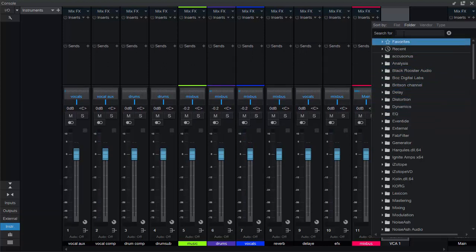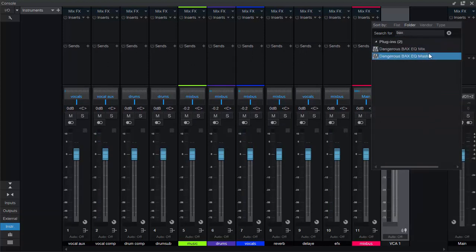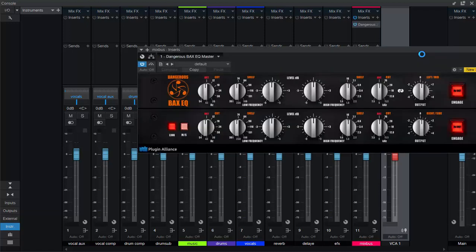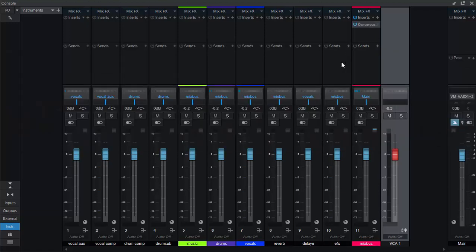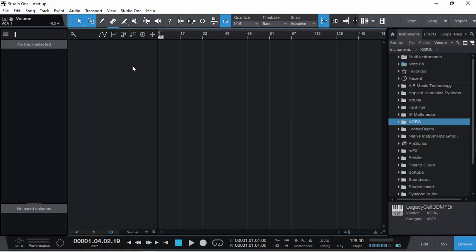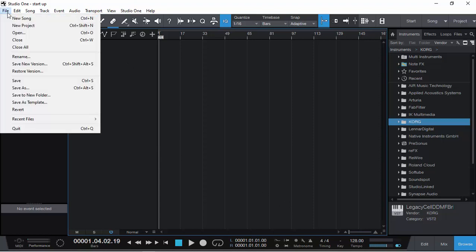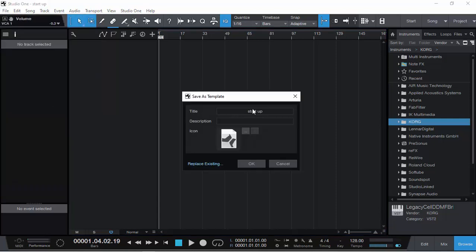And then you can also set up your mix bus. Normally I would have something like the Bax EQ master on the mix chain already good to go. So I have my template set, and this is a starter. If the project gets big, I might need to add more stuff and save it as a different template, but generally you want to start off with this. And I'm ready to import some stems from some artists or producers, and I simply go here, save as template, not a song here, and I can give it a name, startup, and I can put a little icon there.